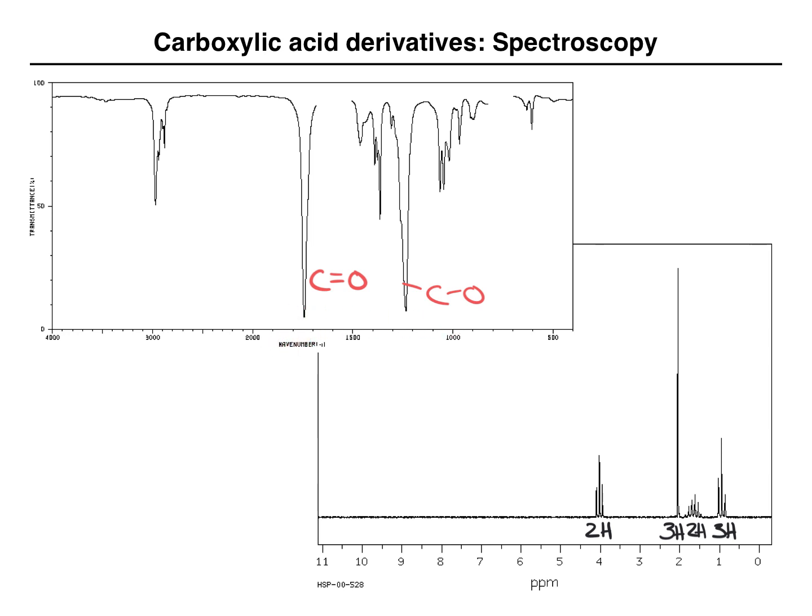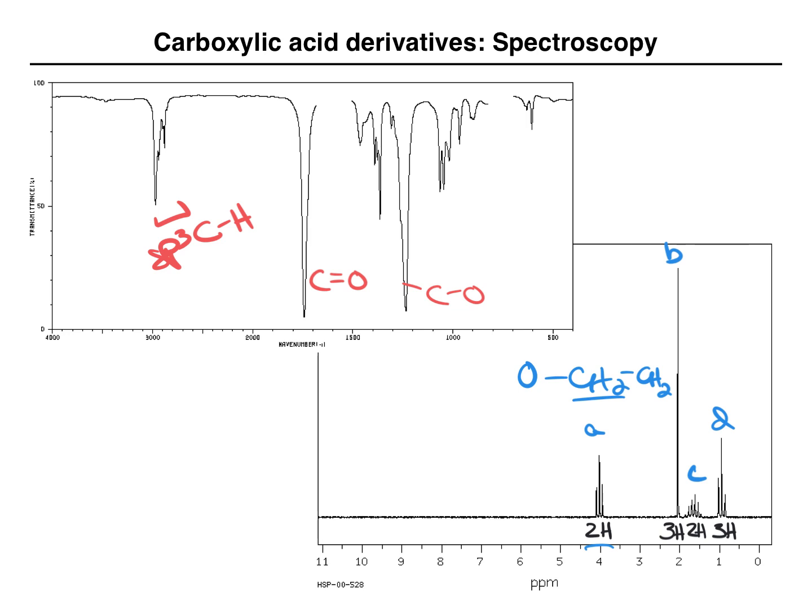In addition to 1700, we always want to look at 3000 as another magic number, and peaks that show up just below 3000 are typically due to sp3 hybridized carbon connected to hydrogen, so the sp3 C-H stretch. Next, if we look at our proton NMR spectrum, let's call this signal A, B, C, and D. A integrates to 2, so it must be a CH2 group. It shows up at about 4 ppm because it must be next to an oxygen, and it's a triplet because it must be next to 2 hydrogen neighbors.